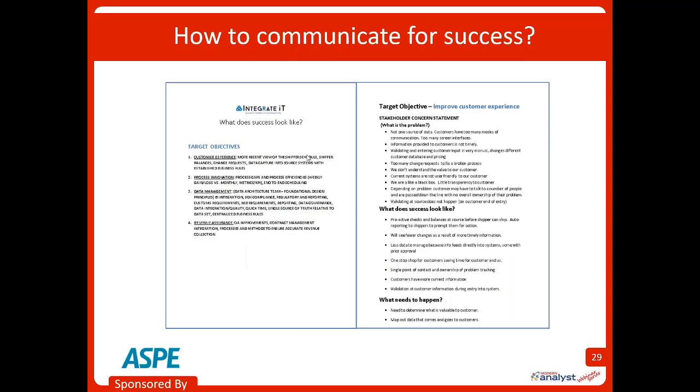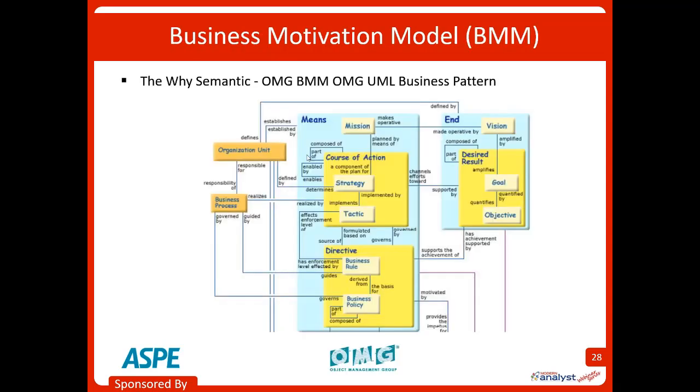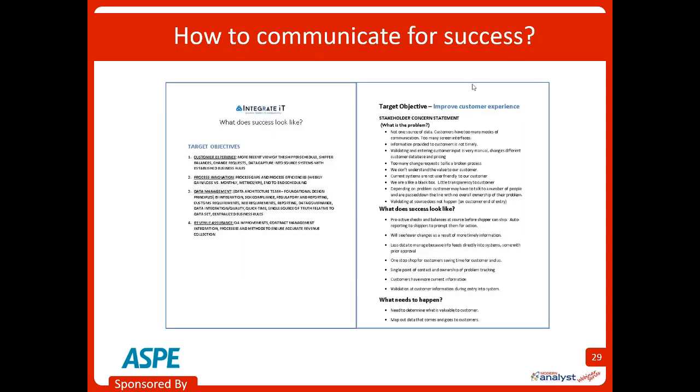Also, simple documents I find work really well. A simple document like the business motivation model. I know this looks technical, but this actually gets generated out of the analysis of why you are doing it. What are your objectives? What are your goals? And if I can't communicate that on a transformation to hundreds of stakeholders that will be impacted, we won't get it done.